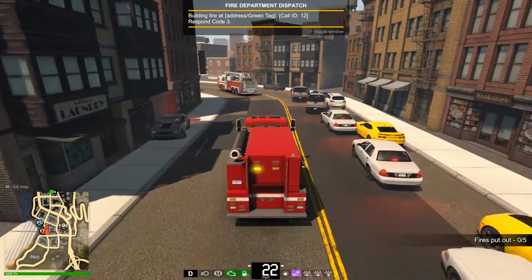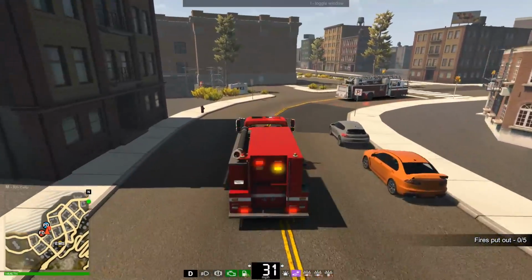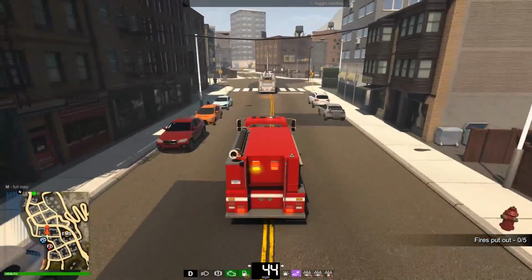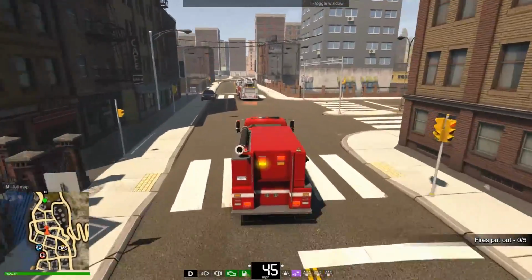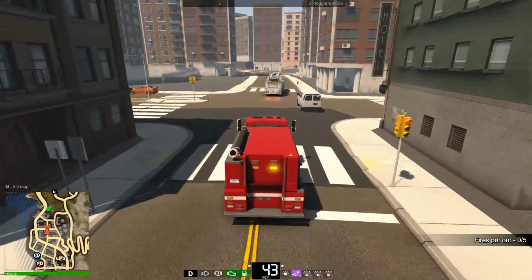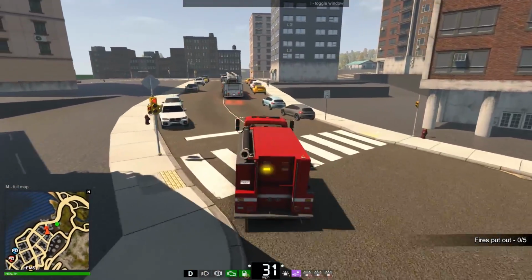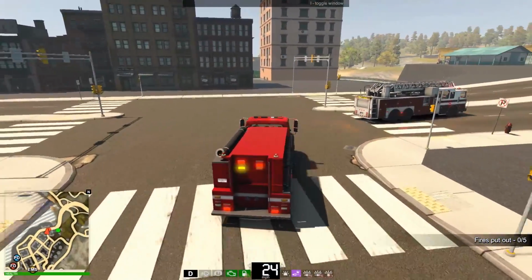So traffic density is working. Yep. Quite a bit. Well, all right. That was something. Oh, hello. Slow down, slow down. This van, I don't know what he's doing. Okay, he came to a stop finally. He's gonna be up here on the right. Look at all the traffic, like parked cars and stuff. That's been improved quite a bit. That was a ghost town. That was one of the improvements in the patch before this one.